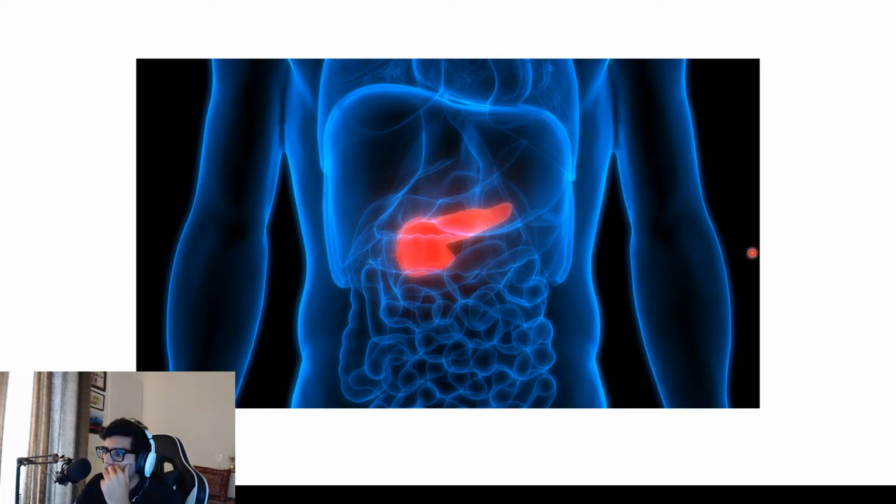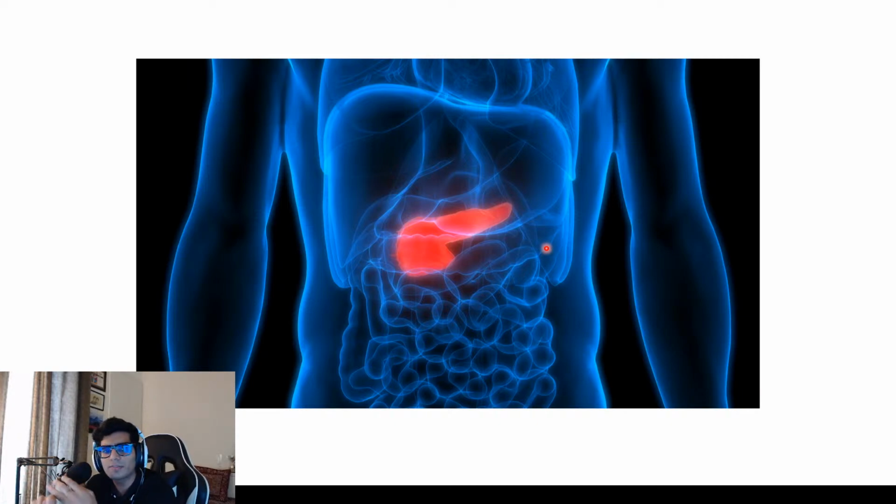The pancreatic juice acts on carbohydrates, fats, and proteins and changes them into simpler forms. This is pretty self-explanatory, right? This is also going to be releasing juices just like the liver is releasing juices, and the pancreatic juice is going to act on carbohydrates. The liver was focusing mainly on fats, but this is going to be focusing on carbohydrates too, right?